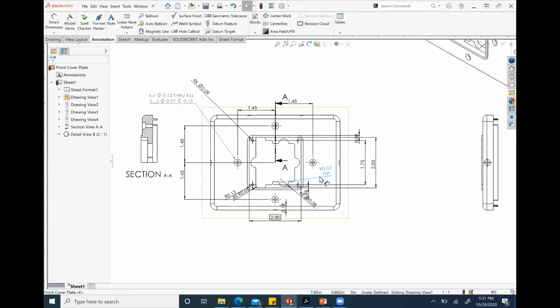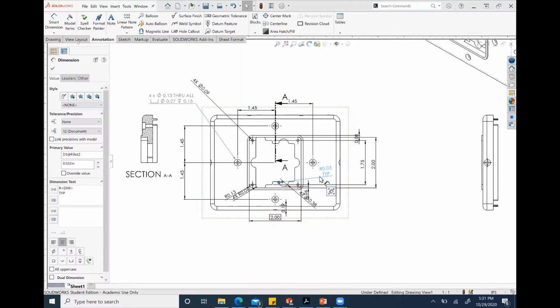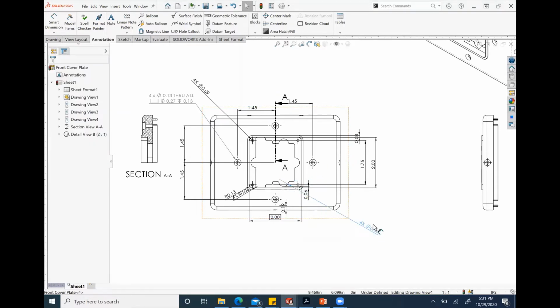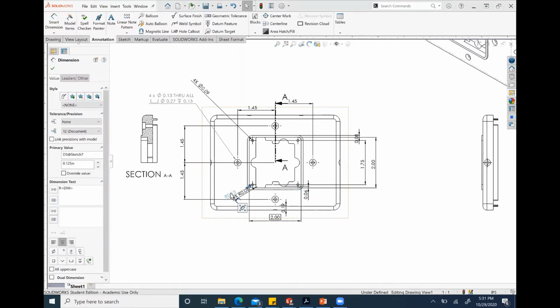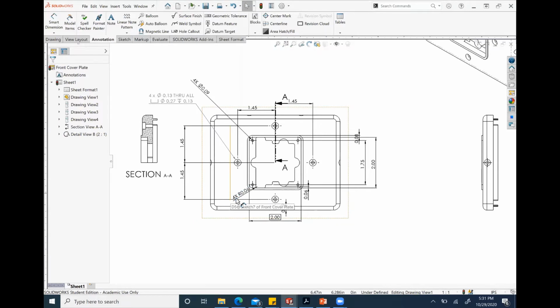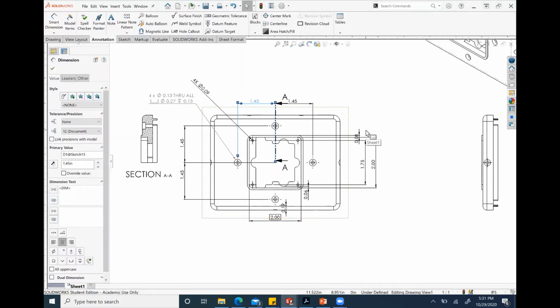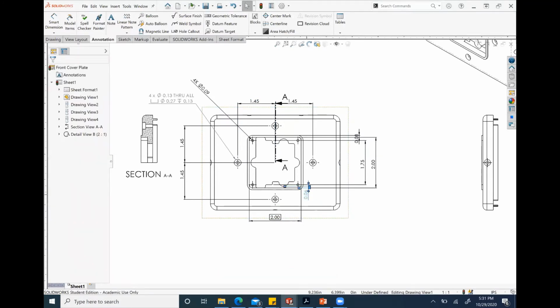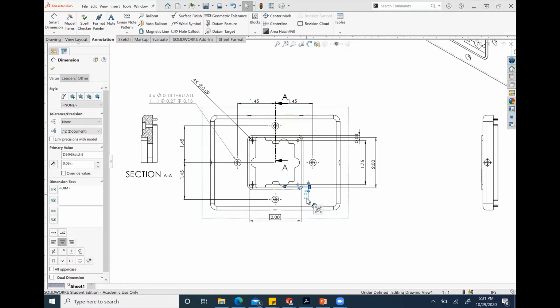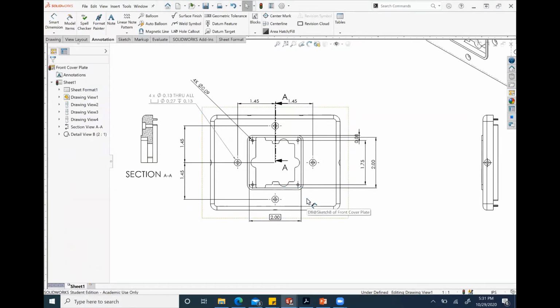R is 0.03. We don't need this one either. Or that one. All right. So, we also don't need this 0.19 or 0.06. So that should be good for now.